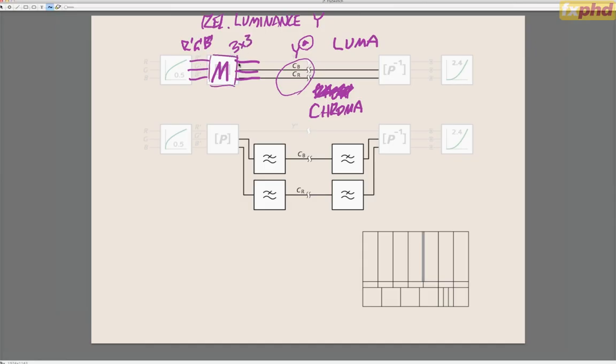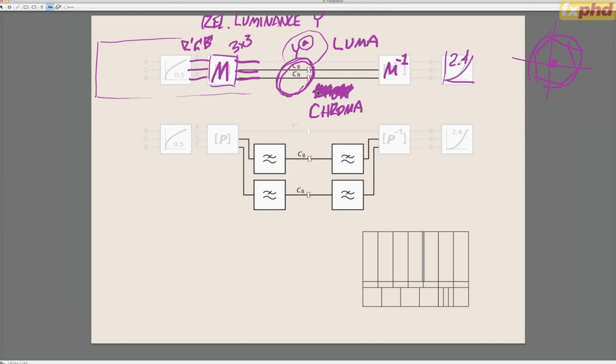And in a few moments, I'm going to tell you exactly what that matrix does. But in very loose terms, what happens is it removes from the CB and CR the lightness information and leaves only pure color in the absence of lightness. And this is why we get that vector scope diagram, which has got the center axis is the grayscale axis, and the colors are around the outside. So that's an aspect of removing the lightness information from the two chroma channels. And we invert that just by applying the inverse matrix and then applying the 2.4 function, which takes place in the display. Now, the reason we go to the trouble of doing this whole piece of business up front is, well, first of all, we get to shrink this channel from 11 or 12 bits down to 8.